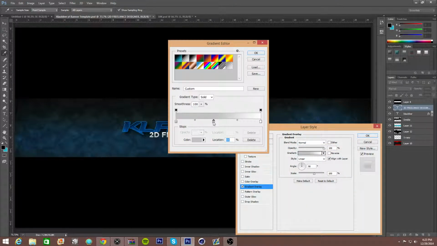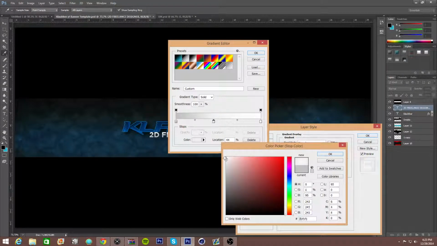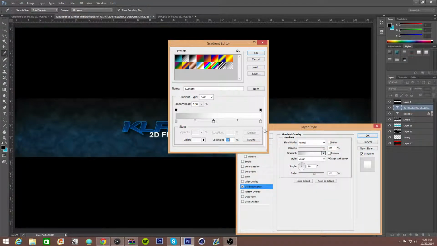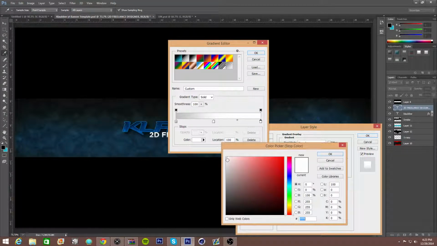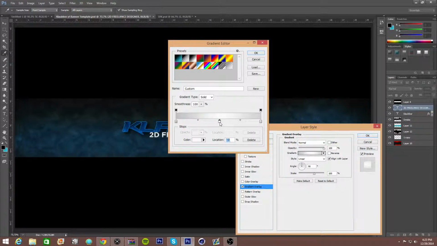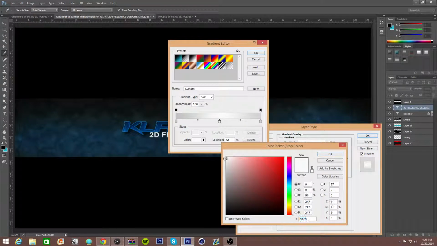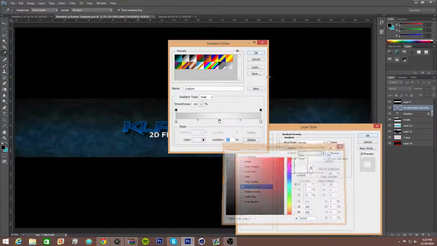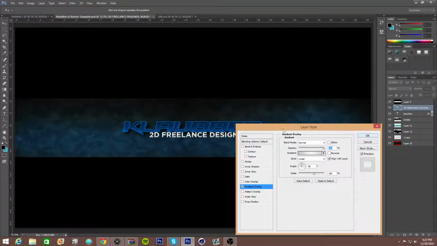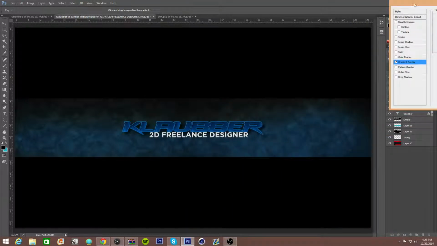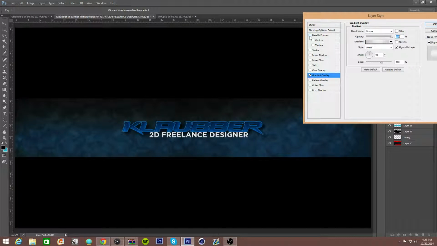Now we're gonna do a different kind of layer style. Something all the way up there, click OK. And then a little bit down, something like that. Click OK. Make sure this is in the middle. You don't want it too white. Click OK. And there you go. So far, so good. Now you can bevel and emboss that if you would like. I personally hate bevel and emboss, but whatever. Stroke it if you need to.